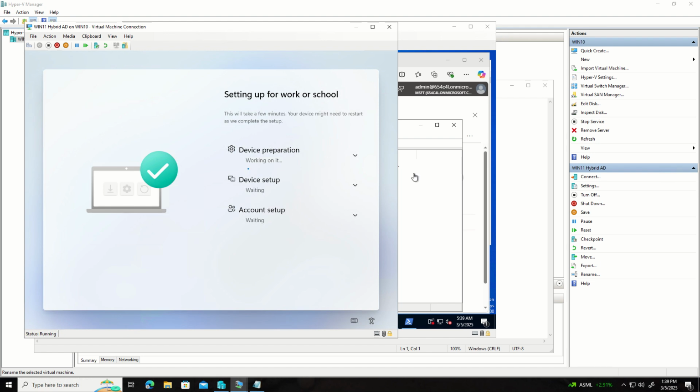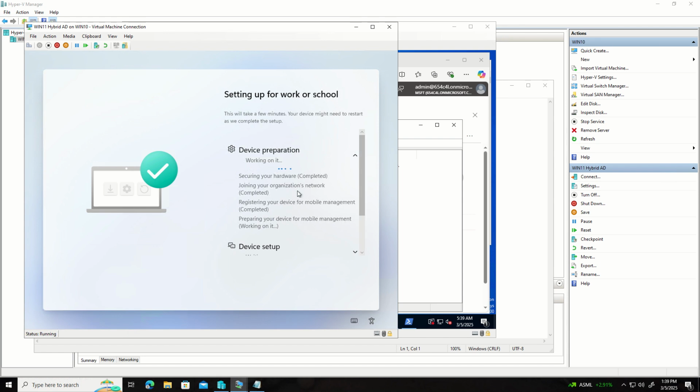Okay, I want to show you, this is the status that we configured. You can change what you want to see. Now it's going to give you information on which step you're on.